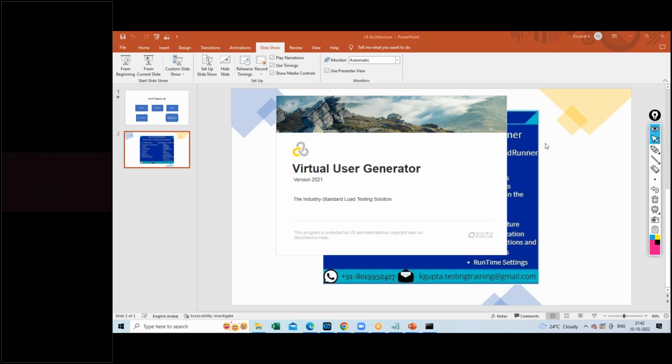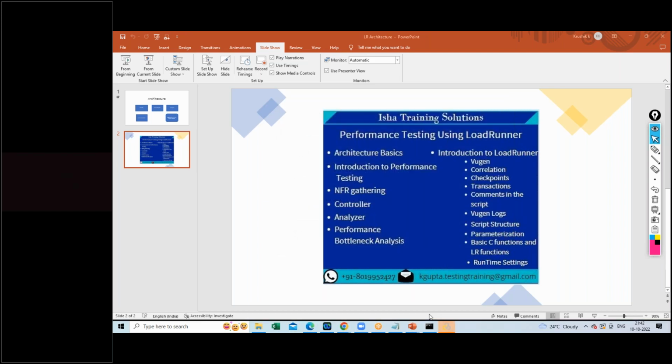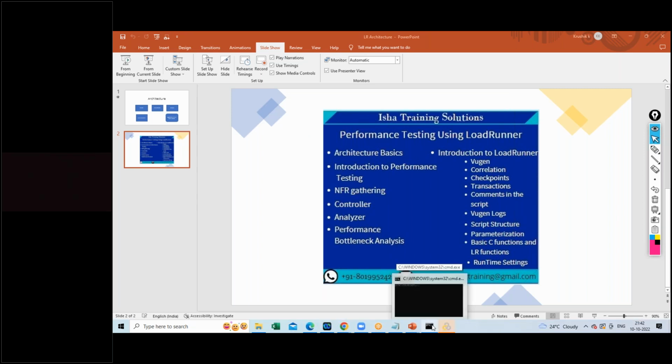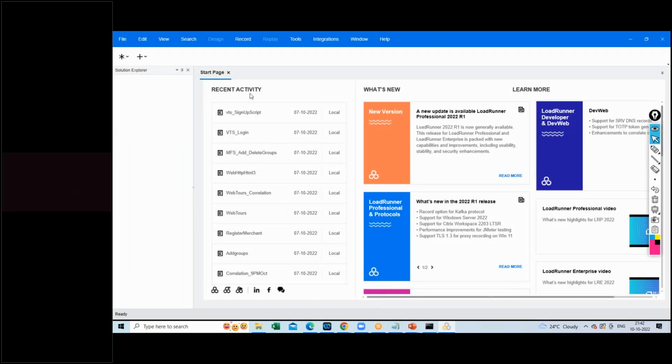We will record a simple script, just 3 steps for today, just for understanding how the script is getting generated. We'll also replay the script and see how much time it is taking, the response times, and so on.